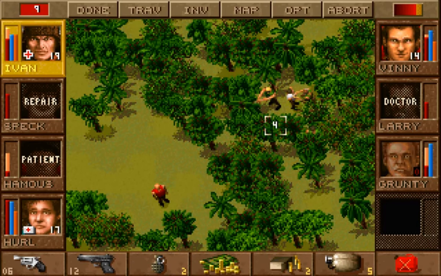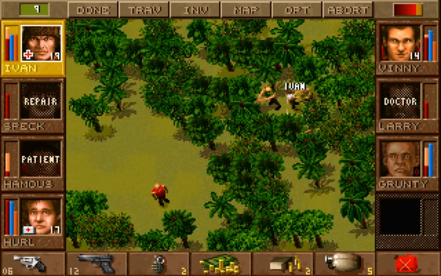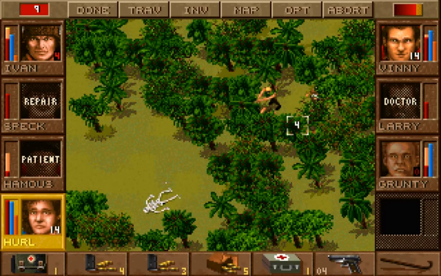And I think that maybe we need Ivan to get here and also shoot this guy. Yo! We can go here and try to shoot, but yeah, let's go here with Ivan. Yes, sir?